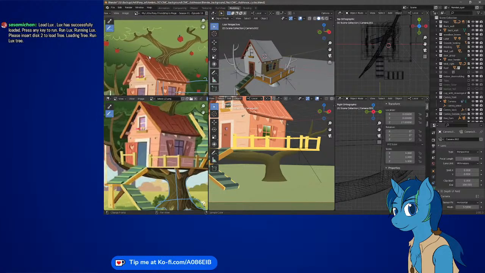Okay. Let's see here. Now, how am I going to do that? I think this is going to take a lot of extra modeling after I rough things in with the technique I'm using right now.